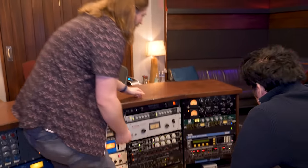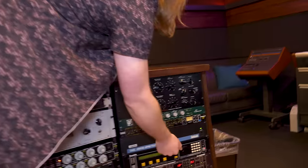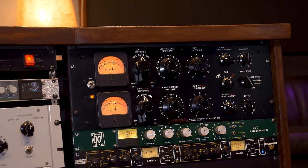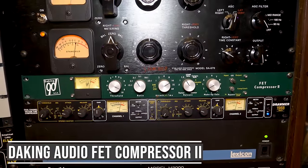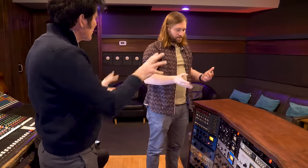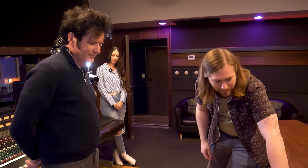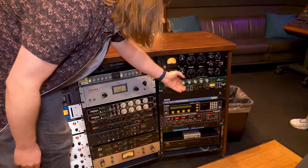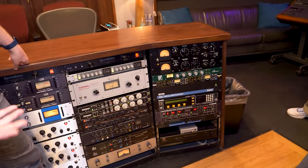It's got some slight improvements — a mix knob for built-in parallel, and you can also do a high-pass for the detector circuit. I'm a huge fan of Jeff J. King's — I'm glad to see you've got some of his stuff. Yeah, this is a really cool Swiss Army knife compressor that doesn't get tons of use because a lot of the stuff in here is kind of the industry standard. That's the fun and challenging thing when you have a studio — you want to get all the cool boutique stuff, but you need a space where engineers know what they're dealing with. Having stuff like this where it's got basically the same knobs as a Fairchild means if you know a Fairchild, you're comfortable on that.